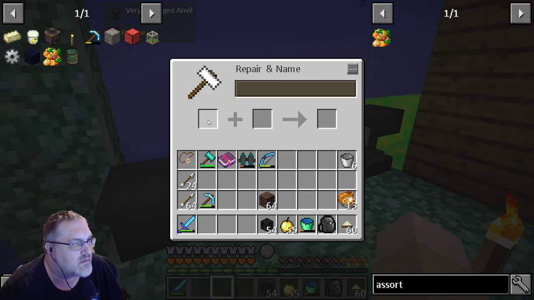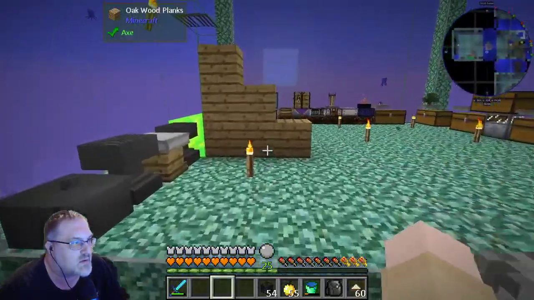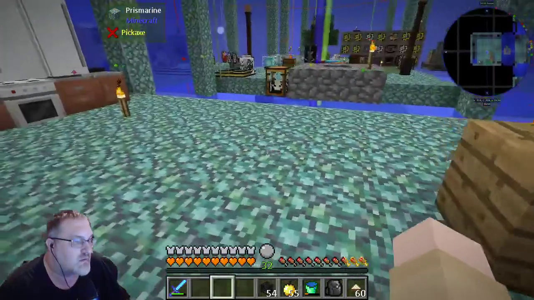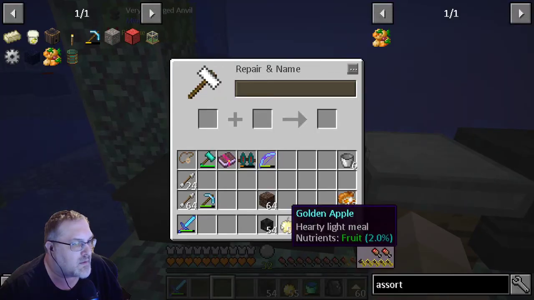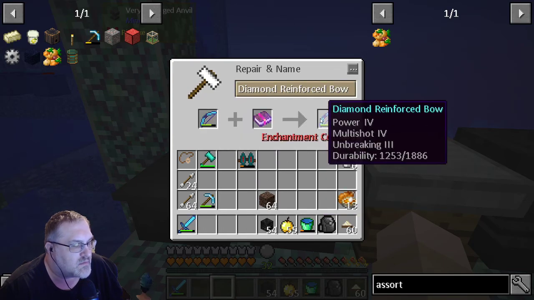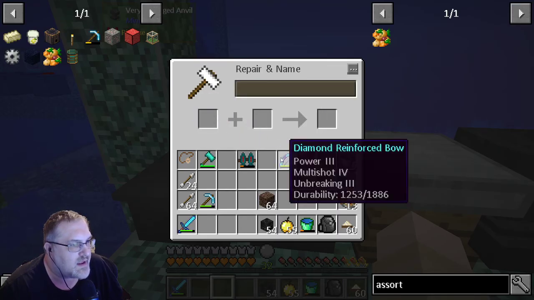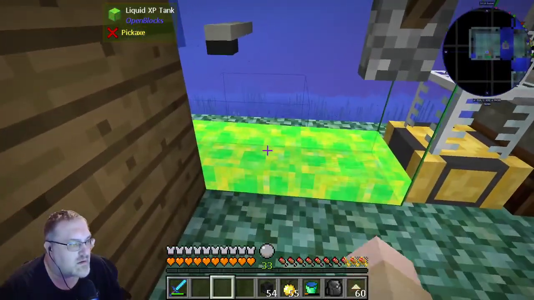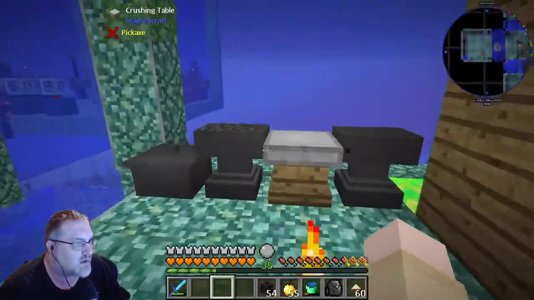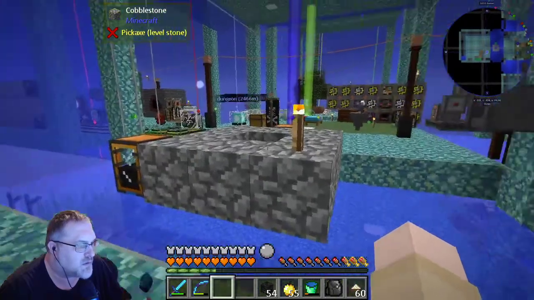Oh, it costs 35 levels. The levels are right next to us. I saw sparkles, just like, oh, there we go. Don't know why I wasn't doing that before, but here we are. So you can just, 30, okay, I'm on 32. So you can just right click on it. 35. It's expensive, but could be worth it.